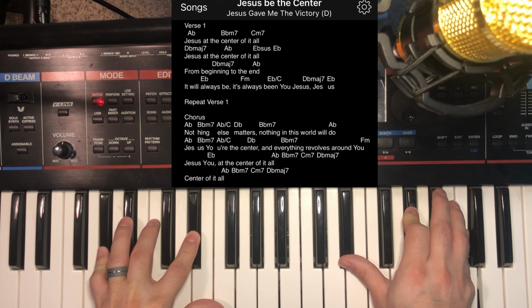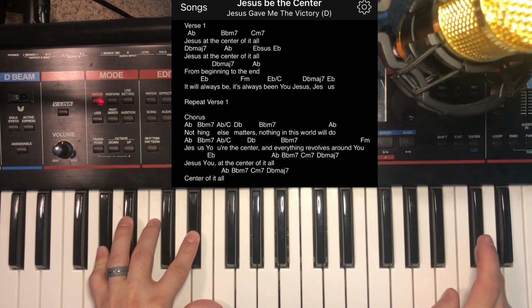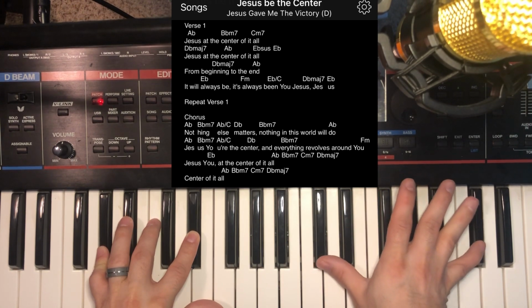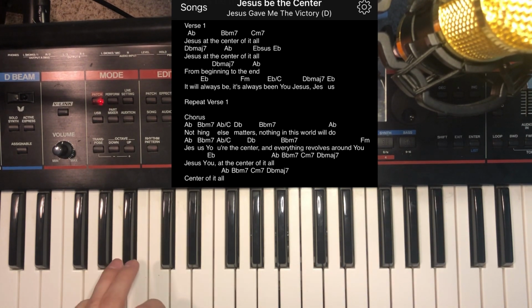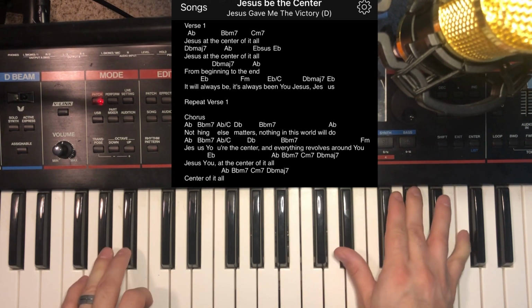Then, for B flat minor 7, we're going to play D flat, which is the 4 of A flat. So 1, 2, 3, 4: D flat over B flat. And that is a B flat minor 7. So, D flat over B flat.